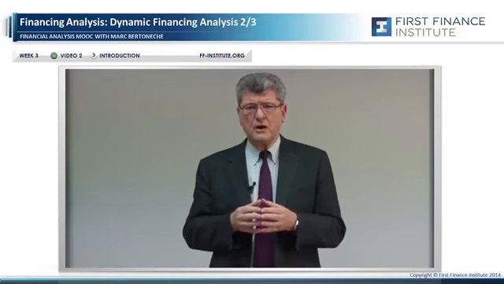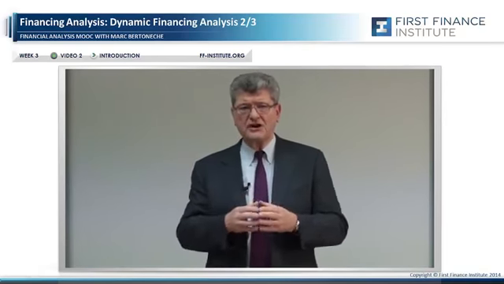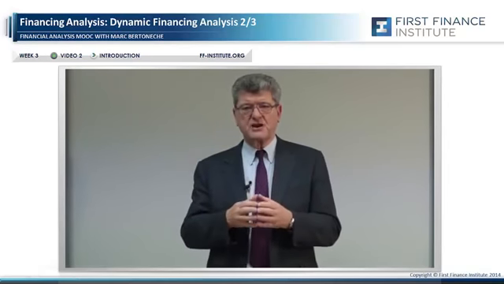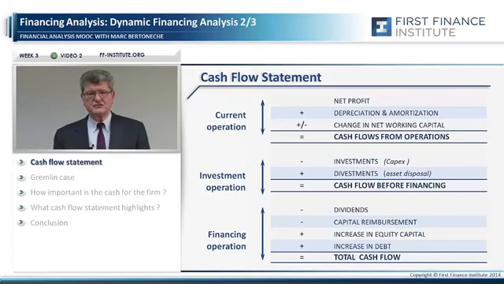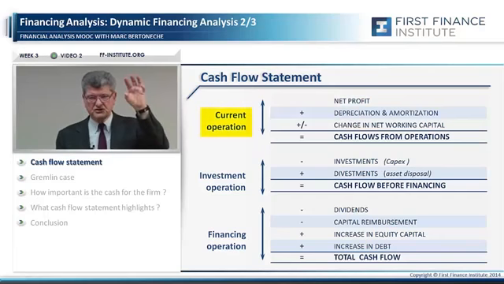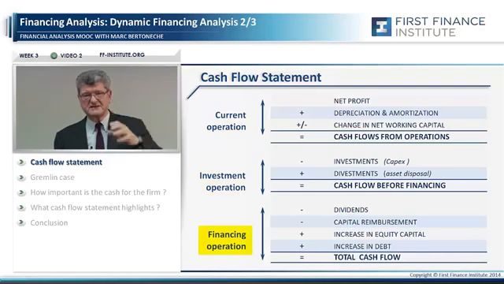Today, we are going to look at the bottom part of the cash flow statements, and to do so, we are going to use our well-known company, Gremlin, and look at the Gremlin cash flow statements. Let's first review the standard functioning of the cash flow statement of any company. You remember, we have seen that in a previous slide, with the current operation, investment operation, and financing operation, the 3 stages. Let's now turn to Gremlin.